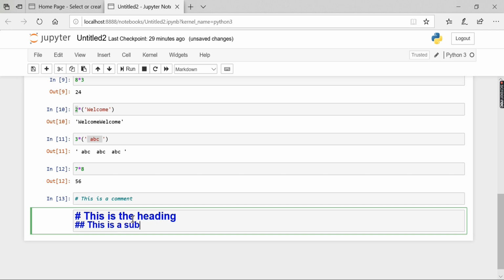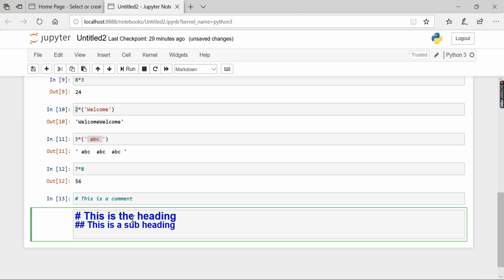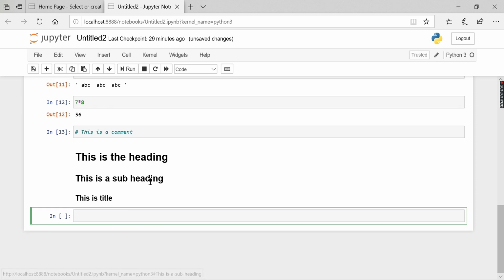This is a subheading. If you want to change the size further, this is a smaller title. This is how you give headings in the Jupyter notebook, and then you write the code here. That's pretty much it for this session.